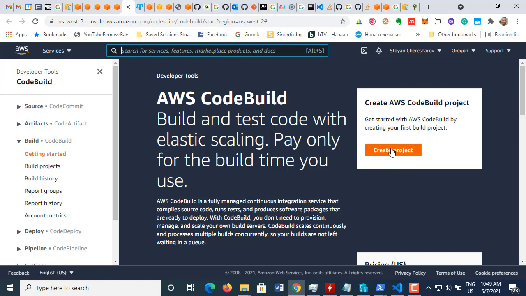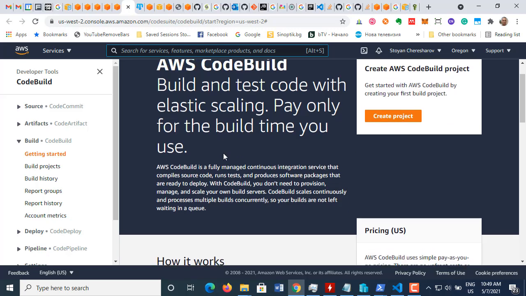Let me go there. So AWS CodeBuild, this is for CI, for continuous integration. Build and test code with easy elastic scaling. Pay only for the build time you use.